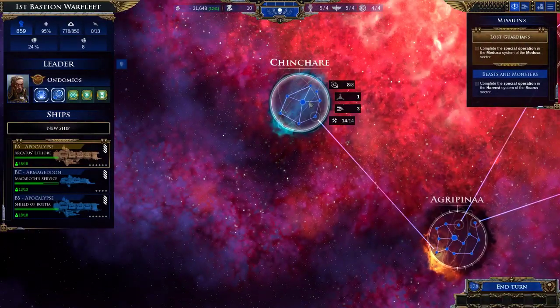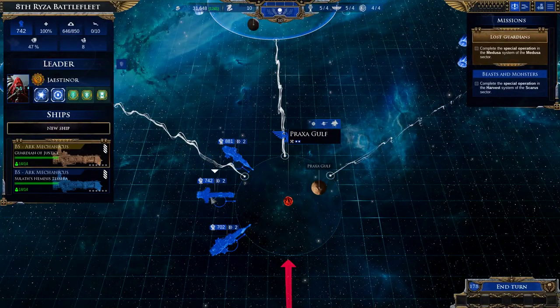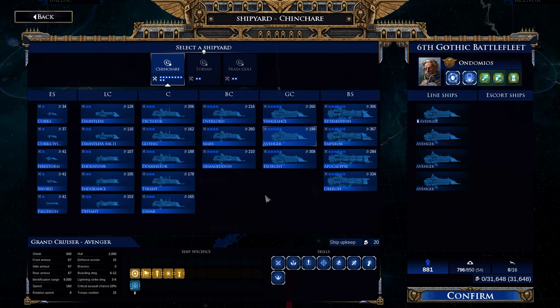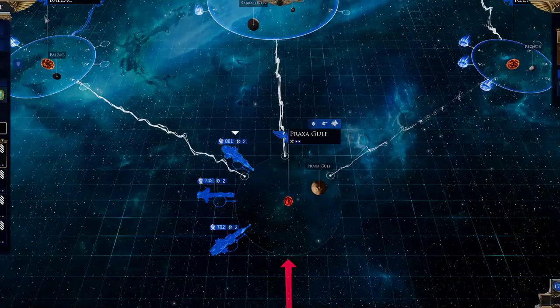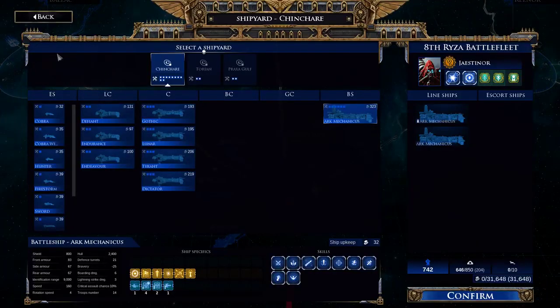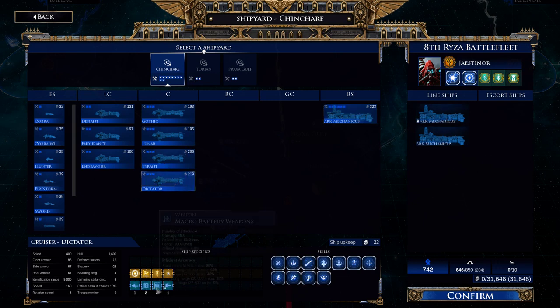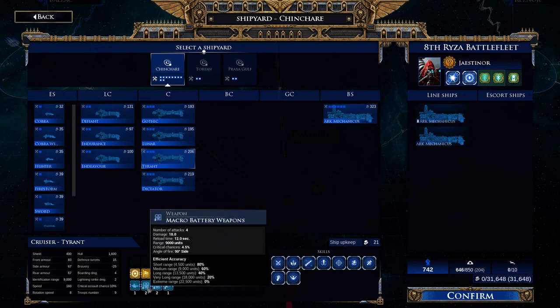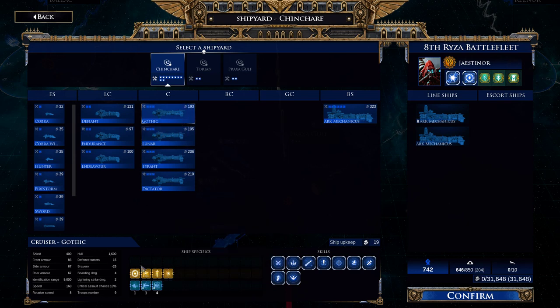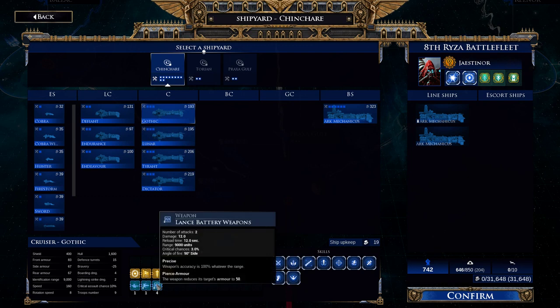No, he was in Chinchare, right? Let's check him out. No. He only has 50 points left. I don't think anybody has room for another ship. Well, I could add a ship to the Mechanicus here. Macro batteries. Think the Lunar over the Gothic? Yeah, I agree.